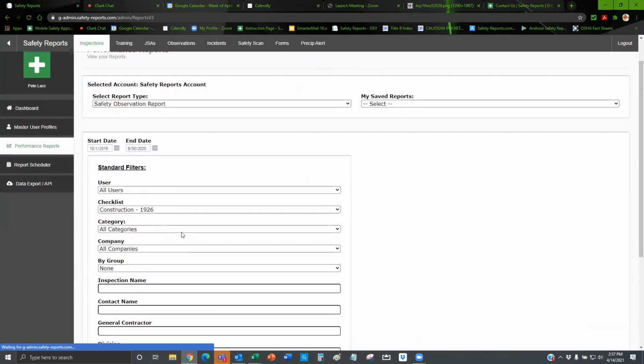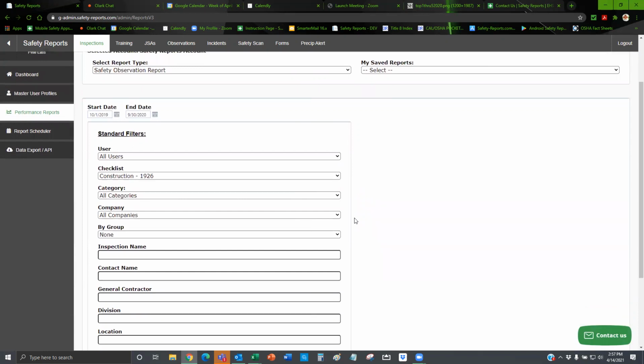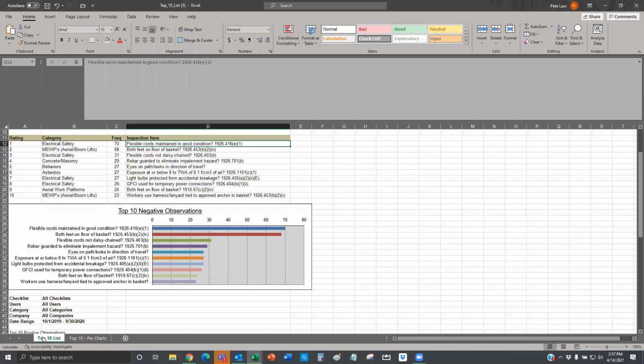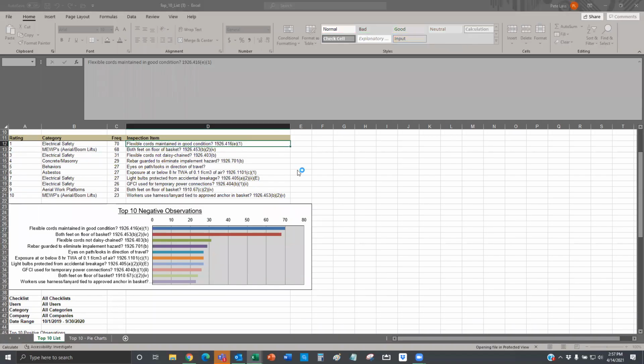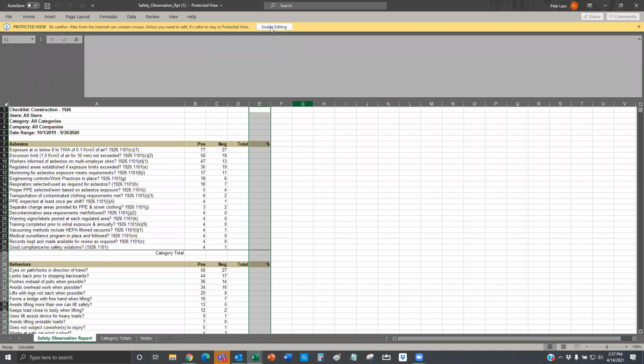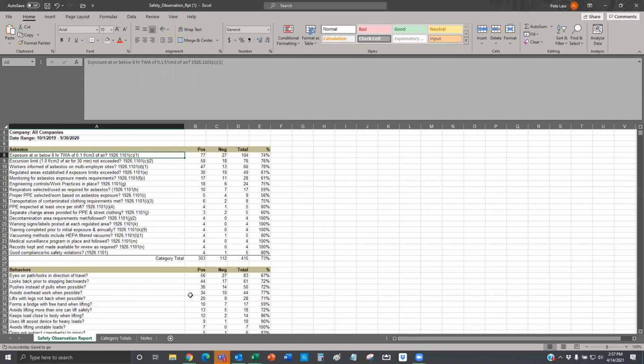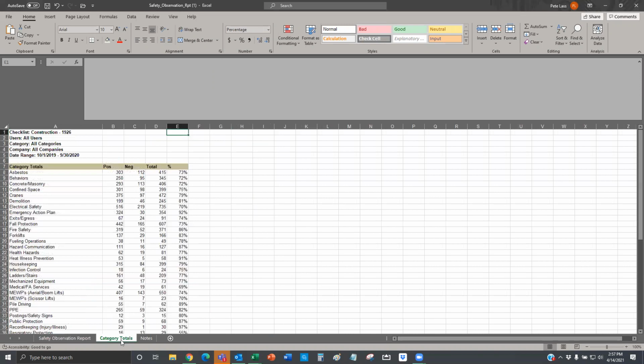The most common one in our demo data, as well as in inspections across OSHA and the EHS world, is the 1926 construction industry standard. We'll run the report and then download again. This new report extract shows the aggregation and the breakout. So if we want to see how many times these items came up for asbestos and behaviors and things like that, to see the top 10 categories, we're going to go to the Category Total tab.